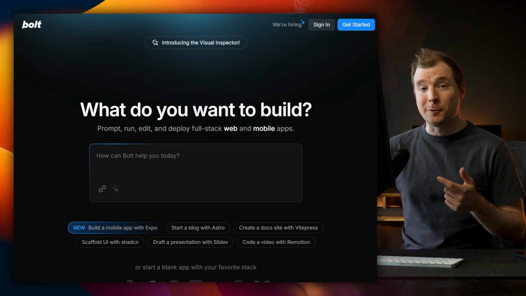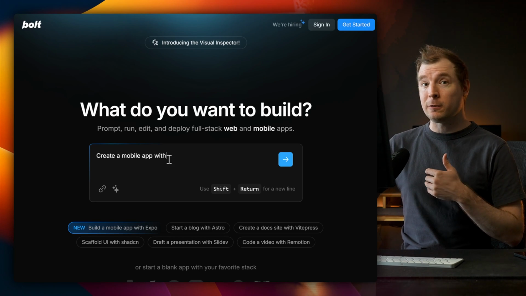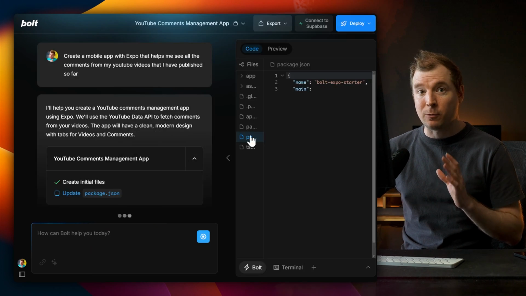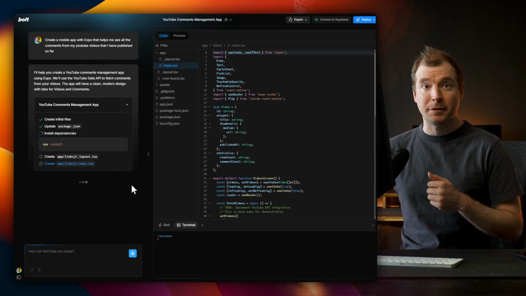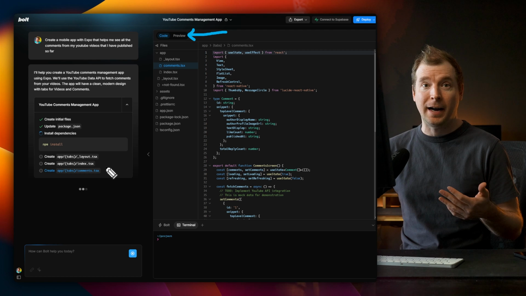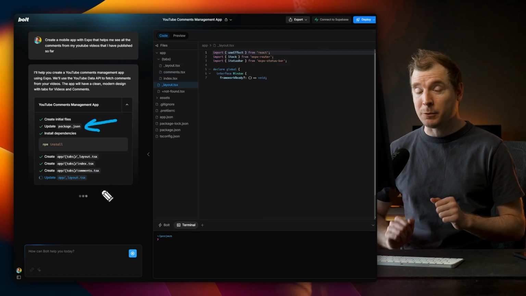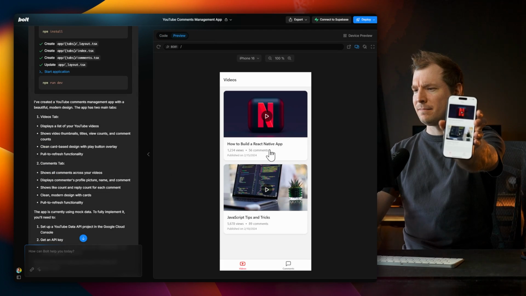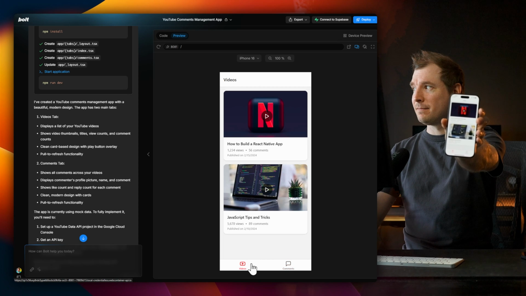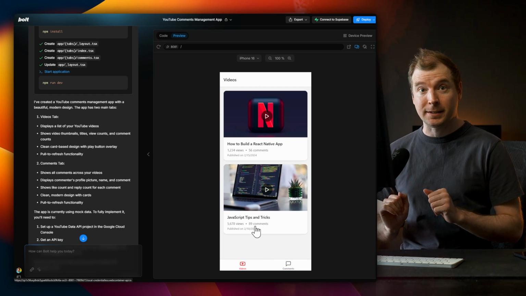This next AI tool is probably one you've heard of. It's called bolt.new, and it's one that really helps you bootstrap and start up different types of website ideas or app ideas in a matter of moments without using even a code IDE by simply prompting and working with an AI assistant directly on the site right here.